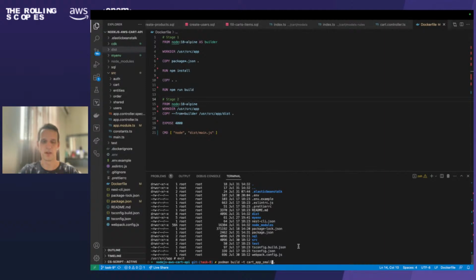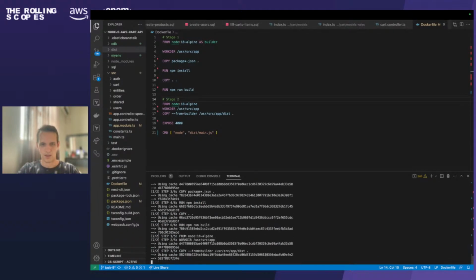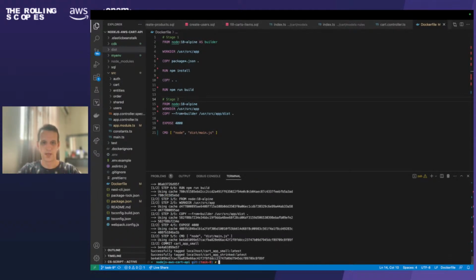And we would take a look at the size of our images at the end. So now it's built, and we can name it small in this case, and we will take not the card app image, but card app small.